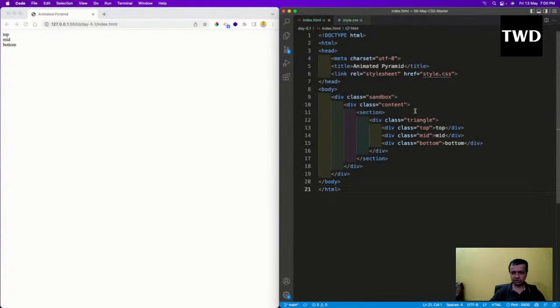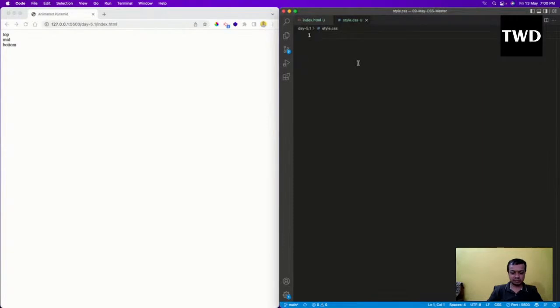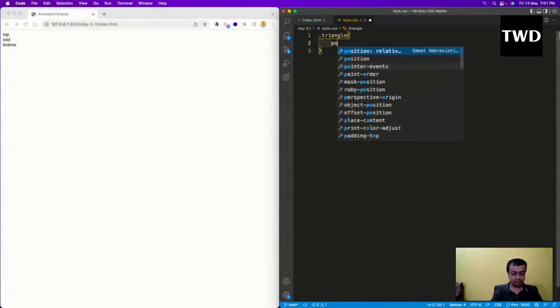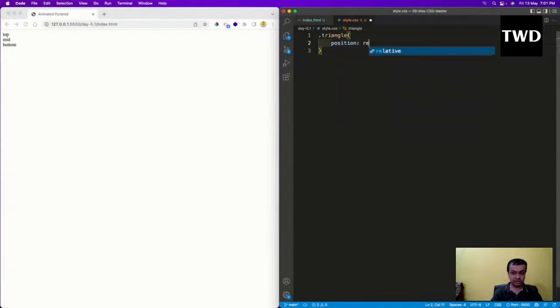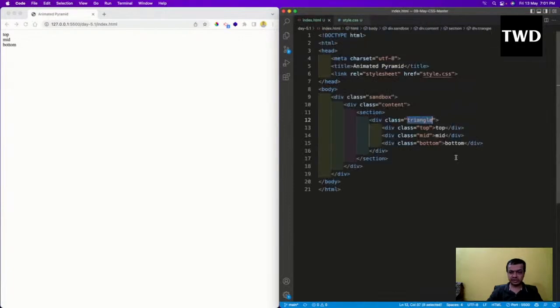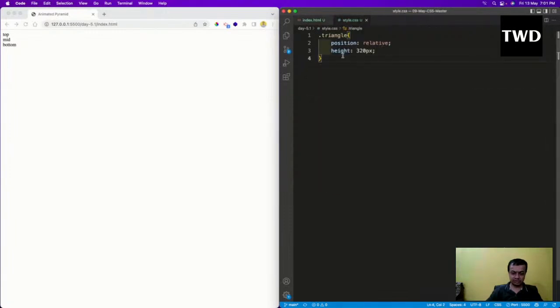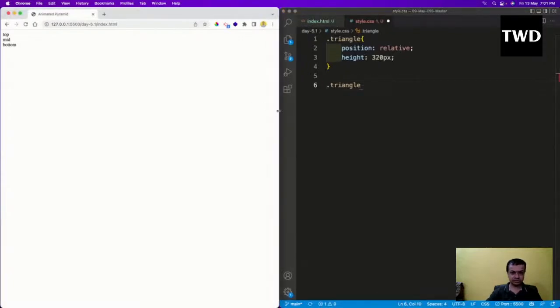The first thing we are going to do is this triangle. So you can go here and write .triangle, position is relative, and height is 320 pixels. Then for the triangle div, all the divs, we are going to give something. For .triangle, we will increase the font size a bit.